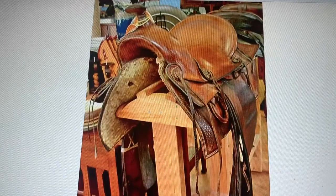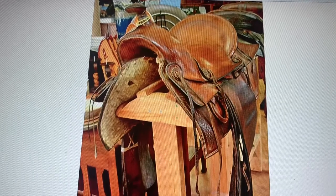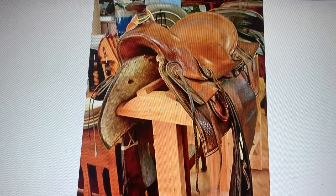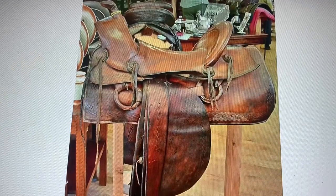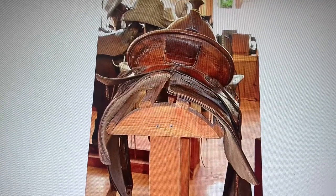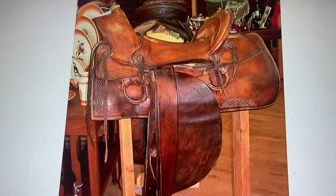And looking at shape and the construction and all the fenders and how they are all done and the stirrups. Just going through and getting all this material. It's taken me most of the day to go through all my stuff. And I'm still going through rigging of the saddle. But these are some of the pictures that I've collected over the years.